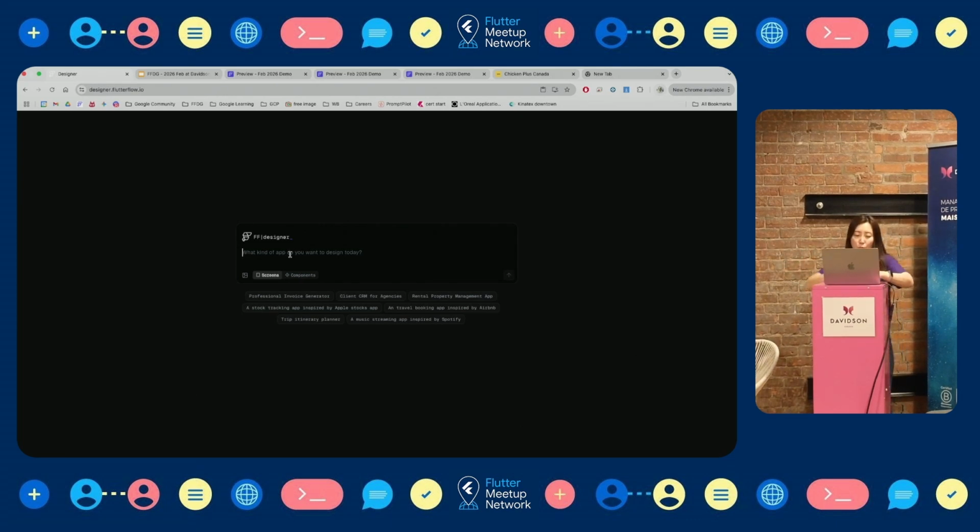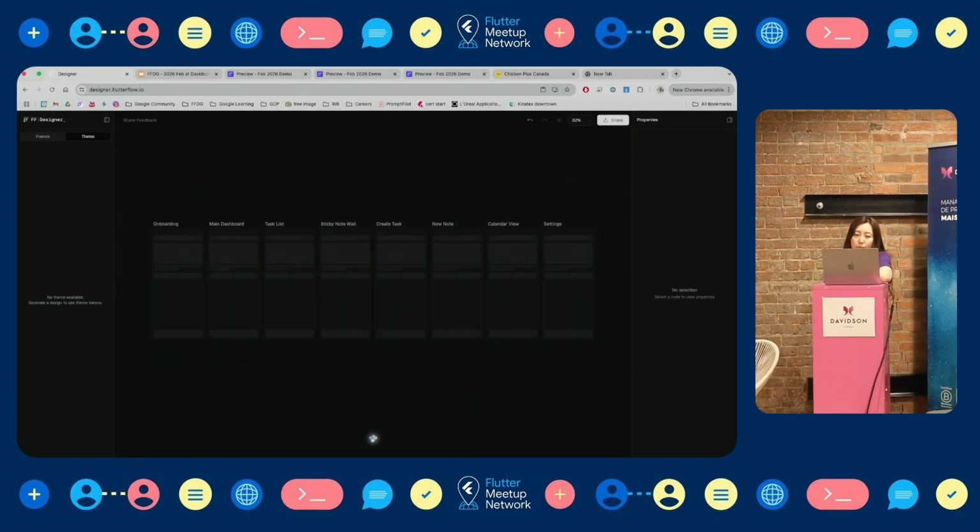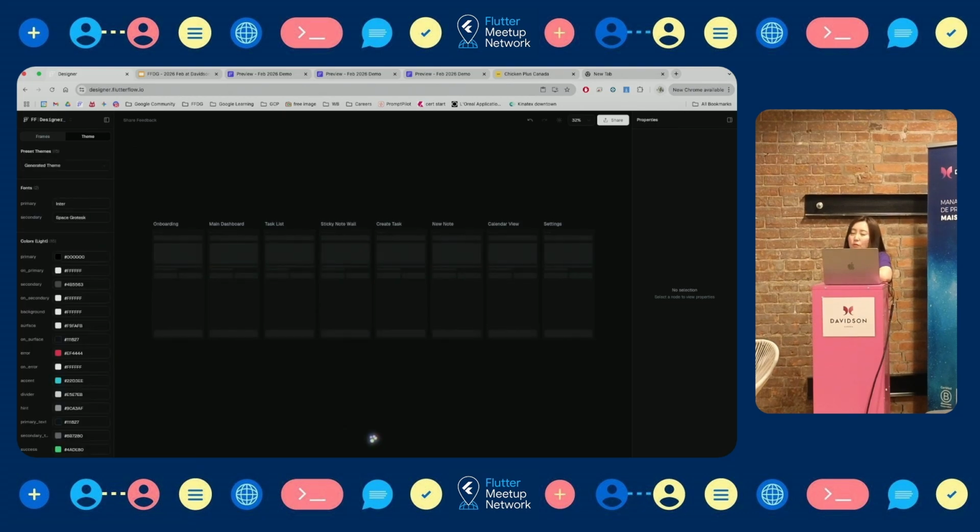On this website, you can prompt anything. So I will do the same thing to compare the result. What was it? A task organizer with some sticky notes.